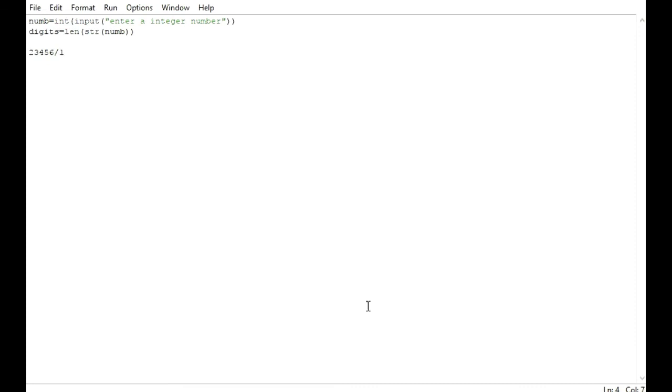Here we can get it by dividing by 10. We will get 2 3 4 5.6, which means if we convert it to an integer we will get only this part, and the remainder is found by a simple method. Here we will get remainder equal to 6, and we will add this to our sum. This is how you can make this problem. I will make sum equal to 0.